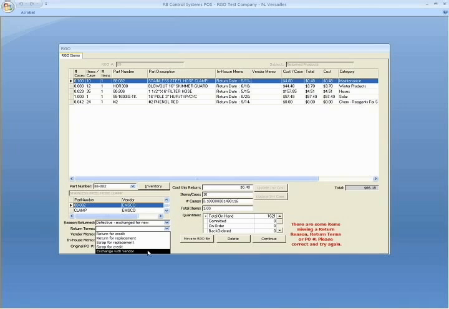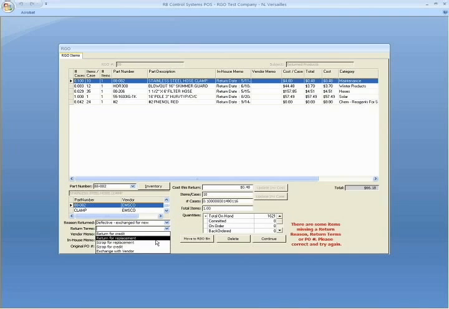We also have the option to exchange with the vendor here. This is going to be very similar to return for replacement, where we are exchanging this for a different product. So what will happen for exchange with vendor is that we will remove this item from our inventory, and then it's going to go to receiving so we can receive the appropriate product that the vendor has sent back to us.